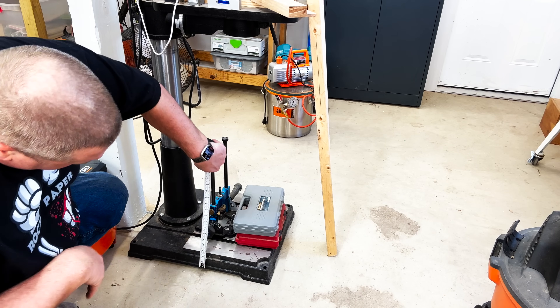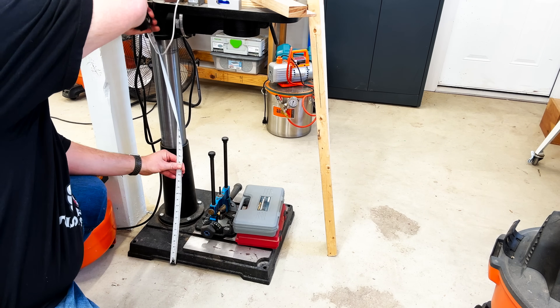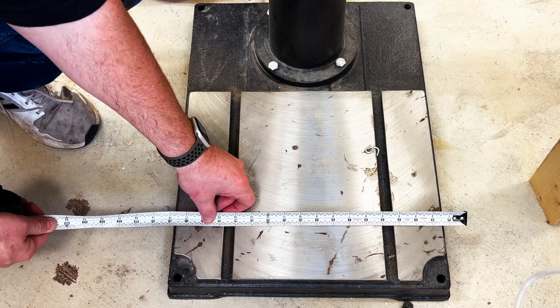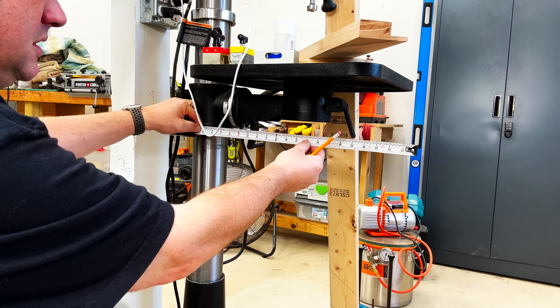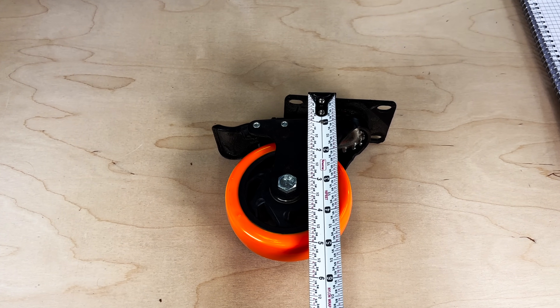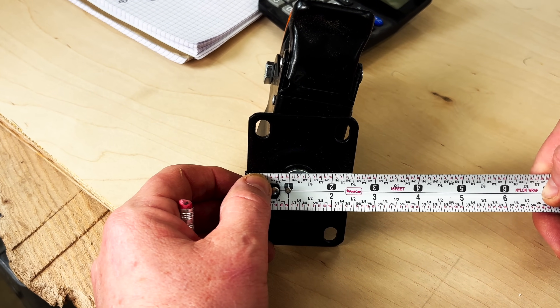The first thing I want to do is measure how tall the foot is off the floor, which is approximately three and a half inches. Once I have that measurement I'll also measure from the floor to the bottom of the tabletop, which in my case is about 31 inches. After that I'll measure the width of the foot, which comes in right around 19 inches. And lastly I want this cabinet to protrude a little bit in front of the table, so that comes in right at about 19 inches. I also purchased these wheels from Amazon — they come in at right about five inches tall, and the frame width is right at two and a half inches.